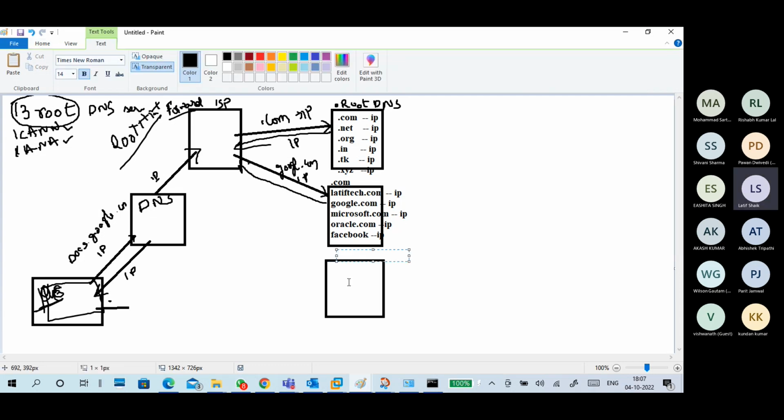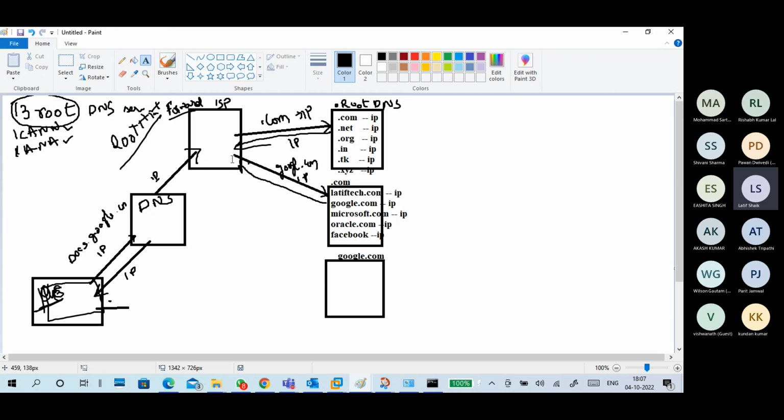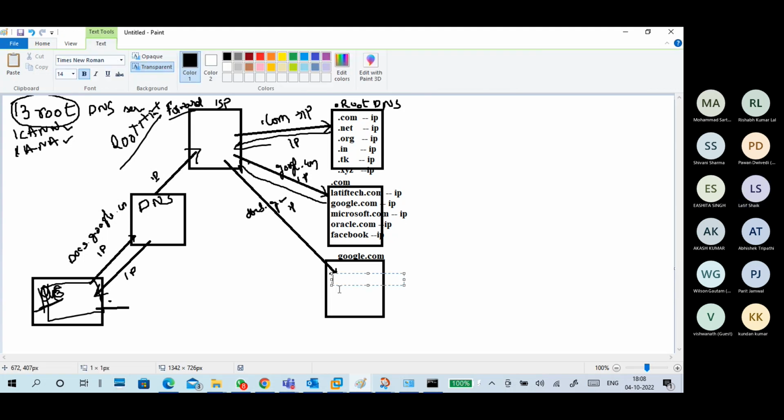Google.com IP address. Now I reach the google.com DNS server and ask, I want the IP address of docs.google.com. Then google.com has the IP addresses of different hosts, right?